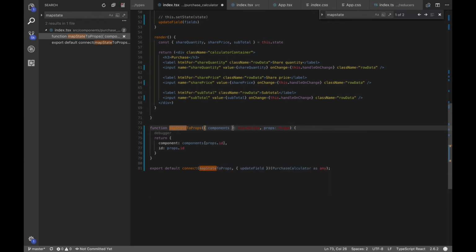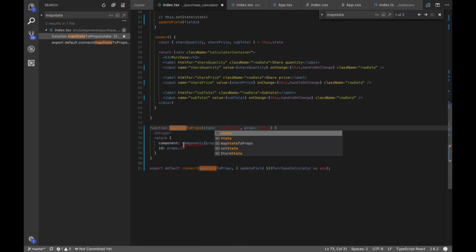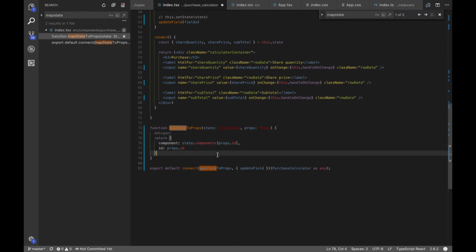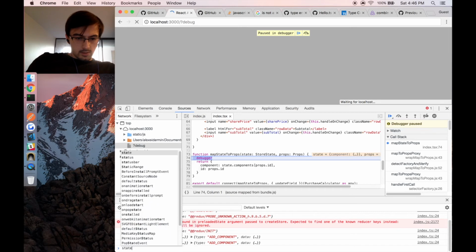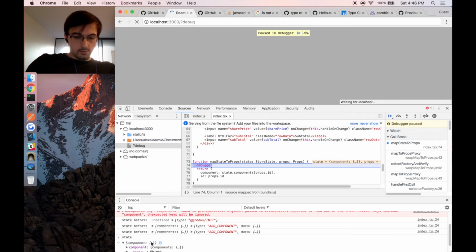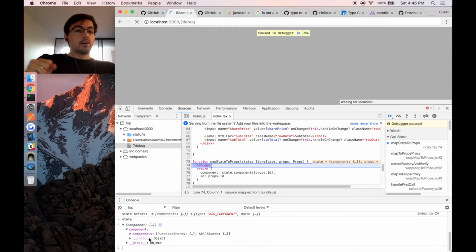Okay, instead of destructuring, what if we actually wanted to just do like state? And here's state dot components dot blah. State, component, and then components. Okay, this is me messing up.